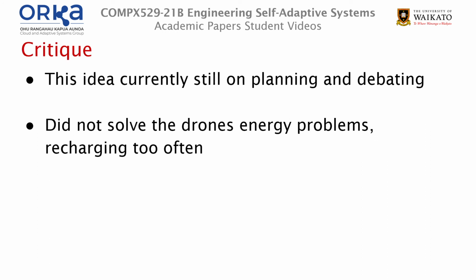So as for the critique, as a task for the near future, the researchers aim to improve the modeling aspects for solving ensemble collaboration, expanding on DSL capacity. And this paper didn't really solve the problem of the drone energy supply, as a drone usually can only run about 20 minutes and needs to charge for longer than that, which is a problem.